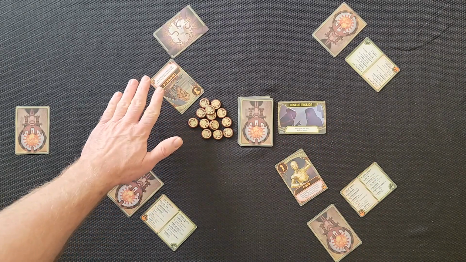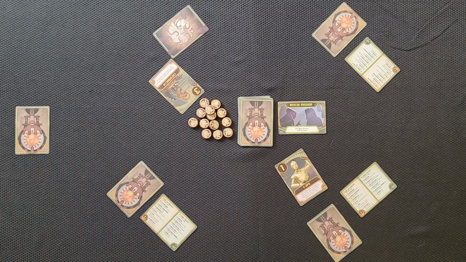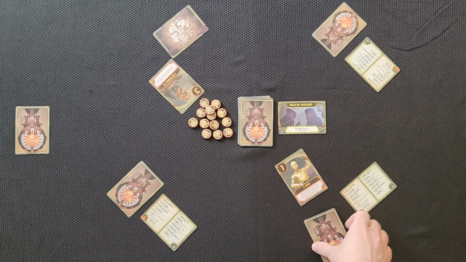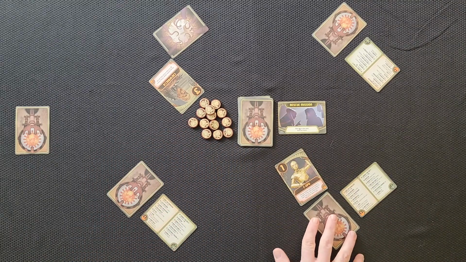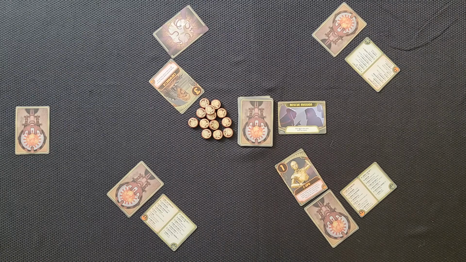Now, if they didn't have a 3, then they can call back. They can say another number back, and they could say 4 or something, and then if I had a 4 in my hand, then I would be out of the game. So there are some differences in how some of these cards work.